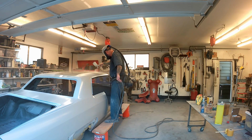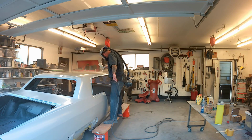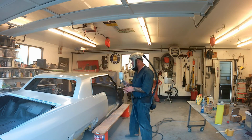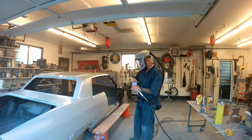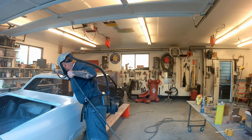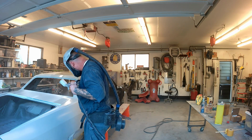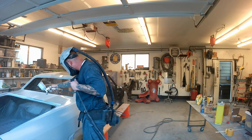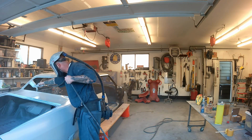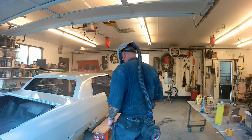Anyway, back to high pressure, 45 to 50 psi with this air gun. It says the max psi is 70, which is crazy high, and I've shot using this gun up to about 60 psi, and it works good. It doesn't have a whole lot of overspray because the stuff is so thick, but I do like these air guns. If you're looking at purchasing one, I have the other set that has the 1.3, I think a 1.5 and a 1.8 tip in it, and I use that for high build urethane primer and then cheaper paint jobs.